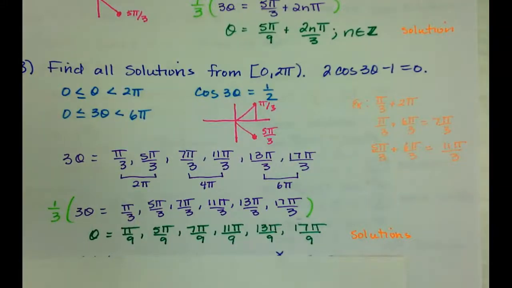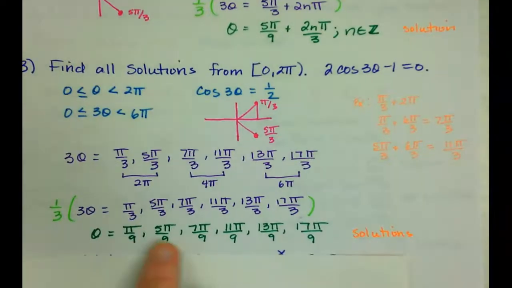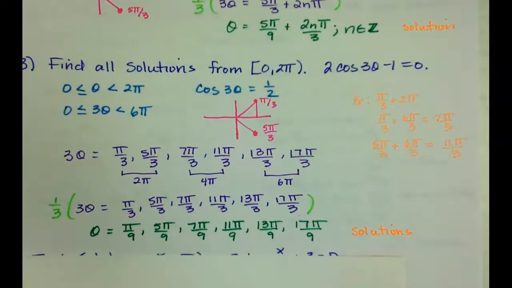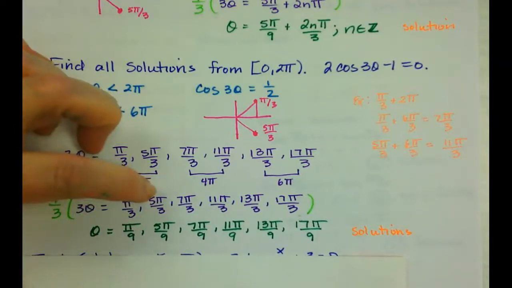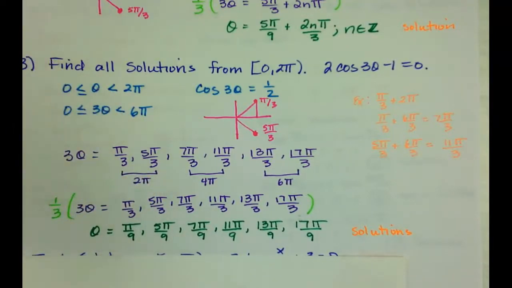You could generate the two equations like you do with all solutions and then plug in rotations, and each rotation would give you one of these answers. But that means you're having to evaluate the equation for every single answer. And as you can see right here, it was super easy to just add that 6 pi over 3 to what we needed to do. And then we easily had our solution. So there are other methods, but I prefer this one because I think it's easiest and makes a lot of sense.